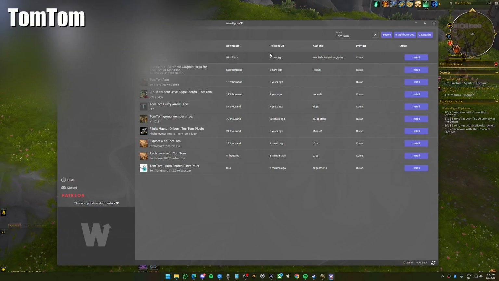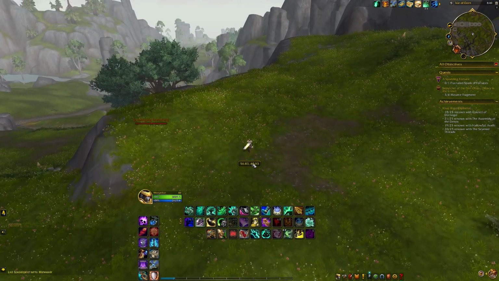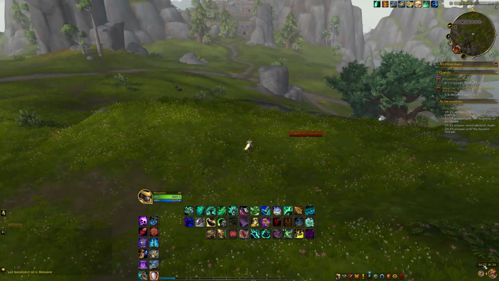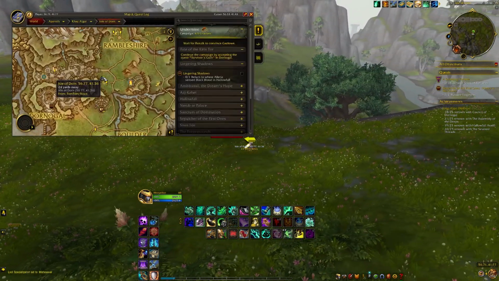Now, TomTom is the add-on named after the GPS maker company people. So the function of TomTom is two things. Firstly, it displays your coordinates in-game with a little movable window here. I usually just slam that to the bottom right or somewhere really far away. And it gives you the ability to add waypoints for yourself. So if you right-click the coordinates, it will add a waypoint on your map.